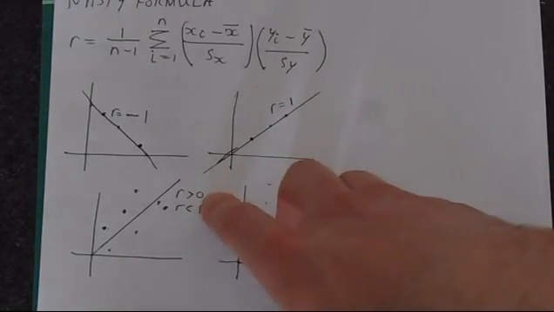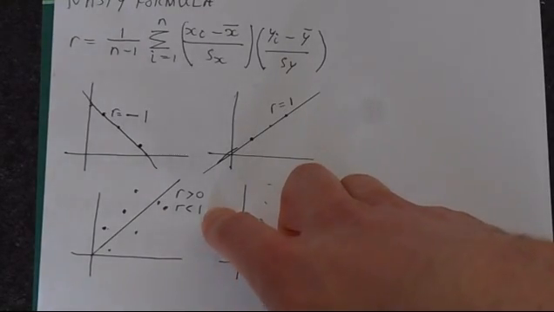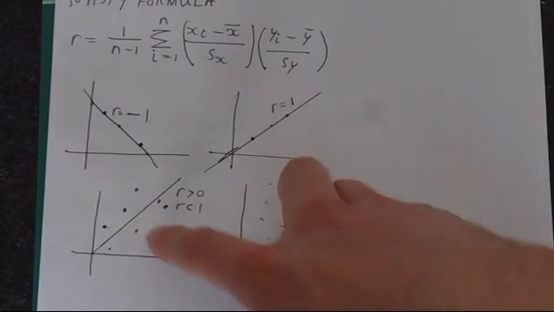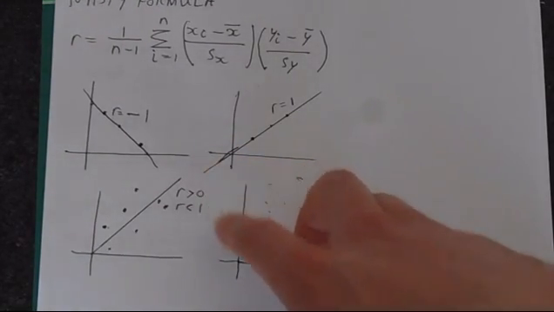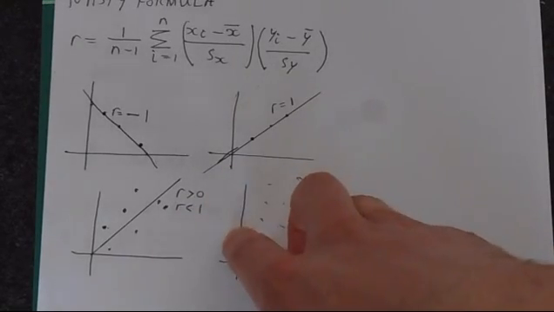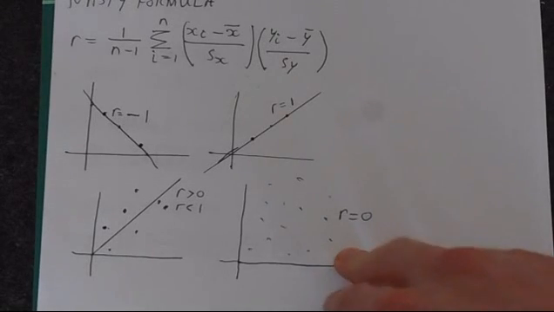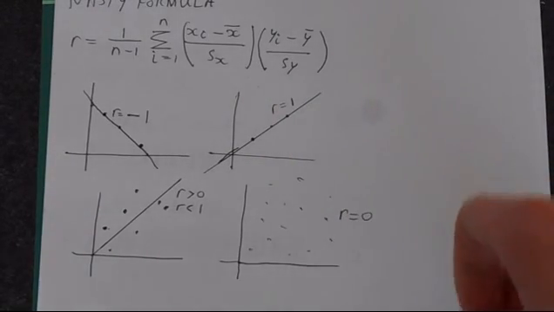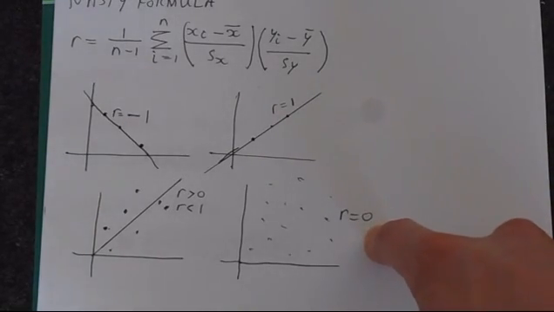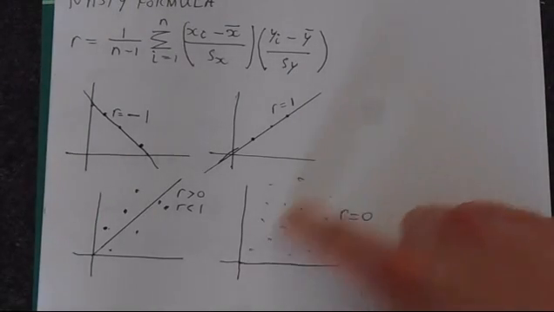We've got R is greater than 0 and less than 1. It's going to be going up the way because it's positive between 0 and 1. And to some degree, there's a correlation. The closer to 1, the better the correlation. And if you have R equals to 0, that means that there is no correlation between the data, and it is completely random.